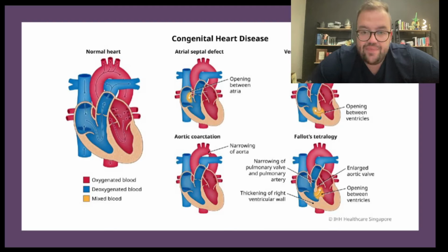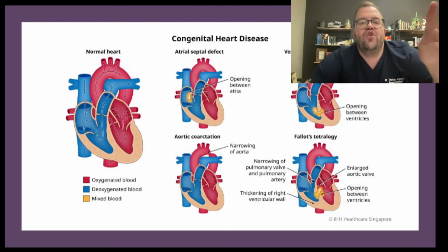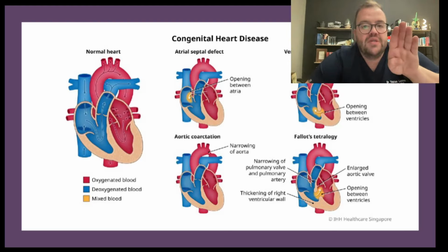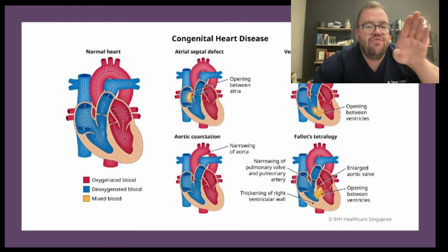So I'll go through again, all right? So they have a VSD, they have a right to left shunt, they have right ventricular hypertrophy, and they have right ventricular outflow obstruction. Most commonly, infundibular stenosis, sometimes pulmonic stenosis. So I'll say those four again for a tetralogy of Fallot. The most common cyanotic congenital heart that you'll see. Number one, you have a VSD. Number two, you have a right to left shunt with cyanosis. Number three, you have right ventricular hypertrophy. And number four, you have some form of right ventricular outflow tract obstruction.